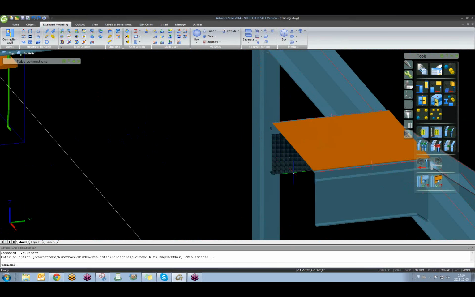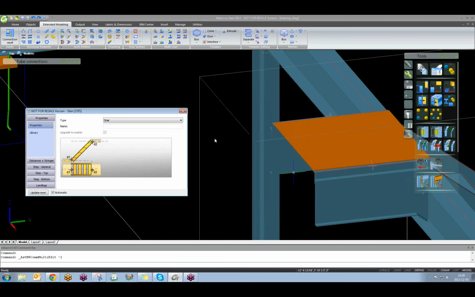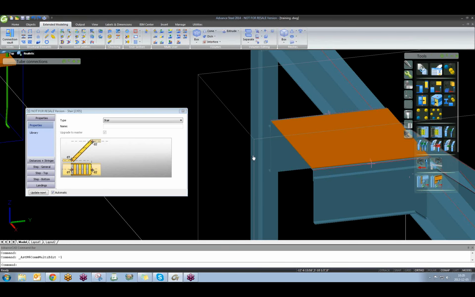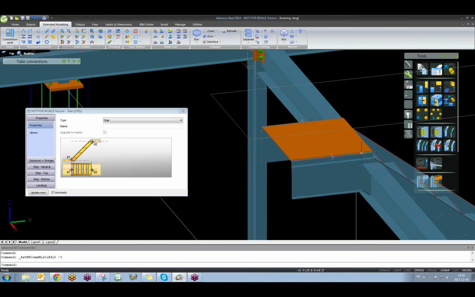Maybe, I'm not sure which points you picked, but it doesn't seem to be lined up with that beam properly. No, because as I said, it's the nosing point. It's not the top point. So can you manipulate that after you build the stair, or do you have to take that into consideration with your construction lines? If you can take that into consideration with your construction line, that will be the best thing to do.